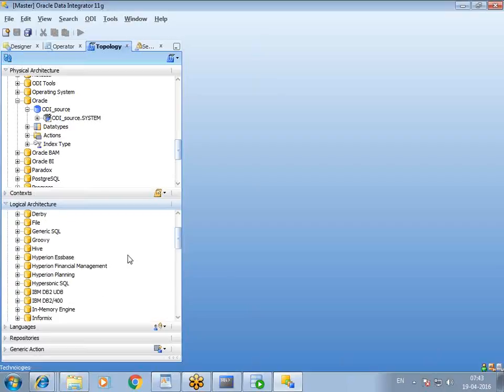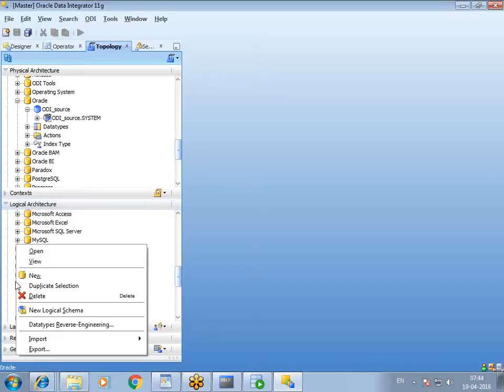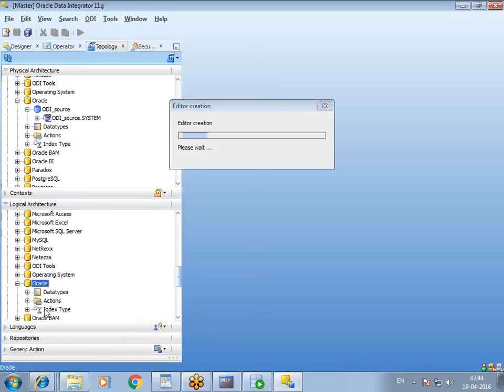When you are habituated, you will get to know the difference, why we are using logical architecture, physical architecture and the context. So here, same thing, I will create a new data server and new logical schema.